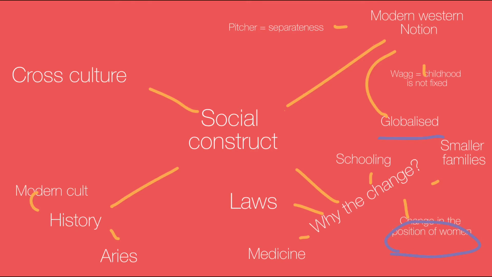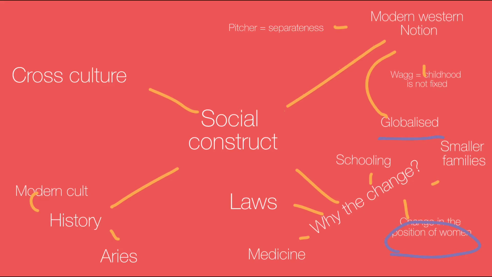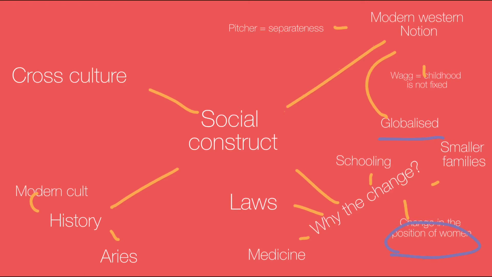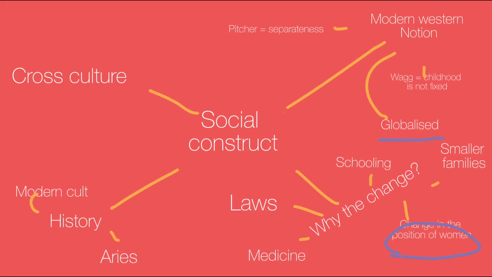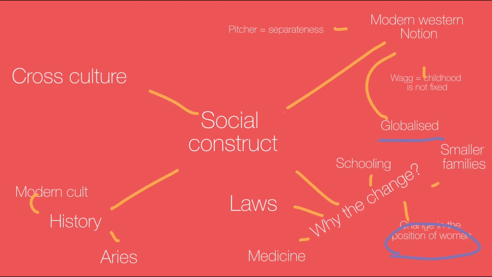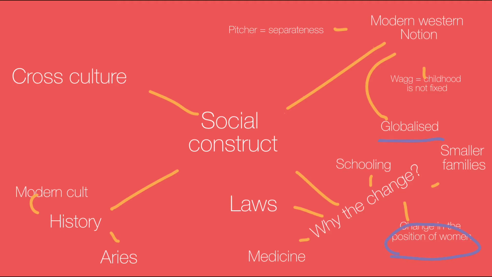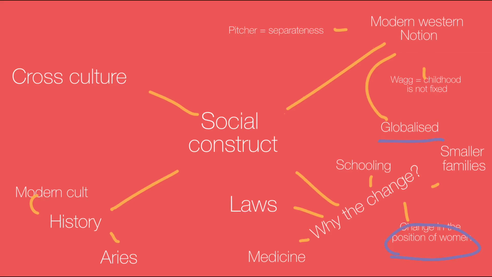And to sociologists like Pitcher, what defines childhood is this separateness that there is between the adult world and the childhood world. A lot of those laws that I've already talked about, and you can think of lots more, are a way of separating adulthood from childhood. But what's really interesting, and the thing that I've underlined here, is that the American version of childhood is being broadcast around the world. How's that happening? Well, it's happening through music, through film, through sitcoms, through things that you binge watch on Netflix. This idea of what a child is is very clear in American culture, and American culture dominates the world in terms of the media that goes around the world.